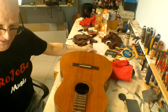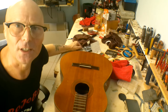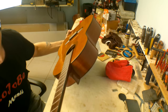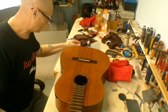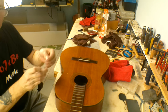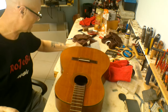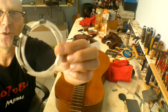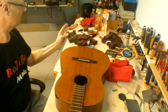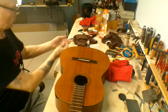Now, stringing up a classical guitar is quite a bit different to an acoustic guitar. It is quite tricky. Okay, we've got time. So what I'm going to do is start with the first string, which is the thinnest of the actual single nylon strings. All the treble strings, the higher ones, are just nylon strings, but the bass side strings are nylon with a, I think it's a steel winding, but I'm not sure of that. What does it say on there? Silver plated wound. Okay, so string one, first of all.